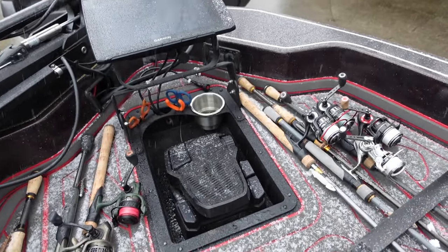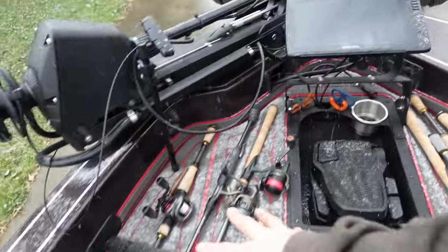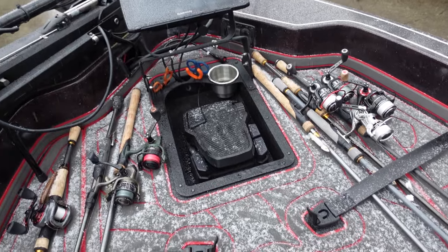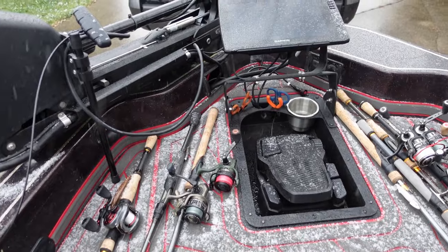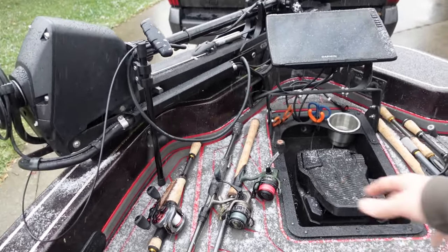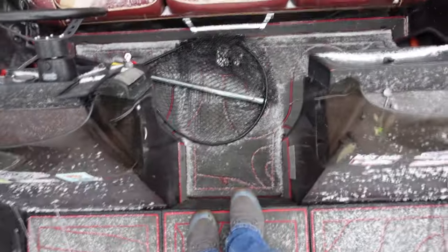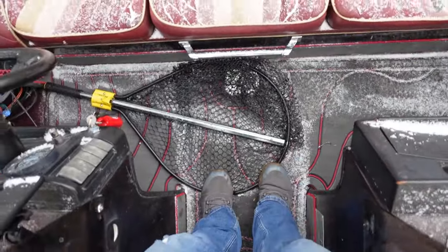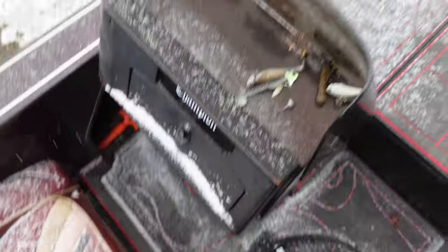One of the biggest adjustments going from that Phoenix to this boat is obviously the amount of space up here, significantly smaller deck space, but I've kind of learned to adjust with that. That's something you're going to have to adapt to if you downsize or if you go to an older series or style of boat. Then I have EVA down in the center console or bottom of the boat as well, which is becoming more and more standard on bass boats.